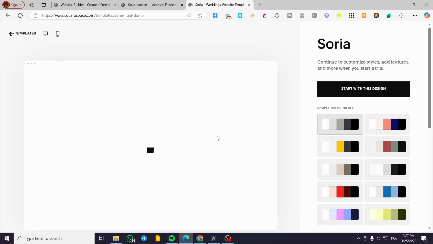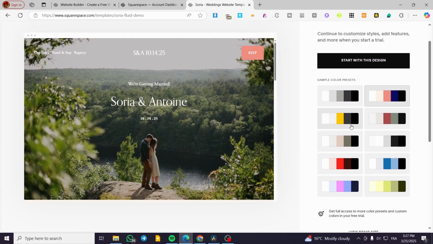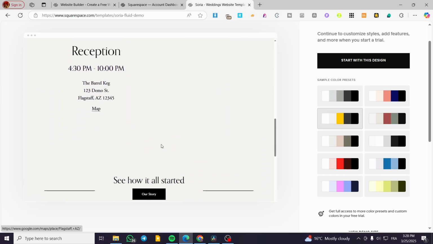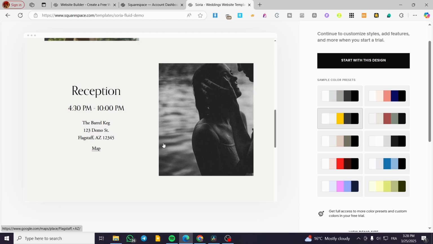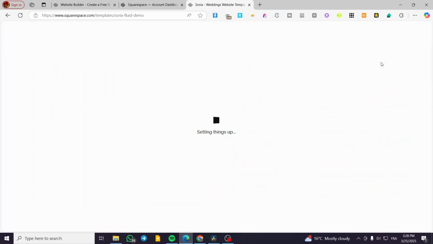Now I'm going to wait for the website to load up, and then I can change, as you can see here, the specific buttons or the colors that we are going to have. This is, I think, better. It is a warm color. You're going to explore the website as it is, and I can add this one or click on start designing this one, and at the end, I can also make all the photos mine.